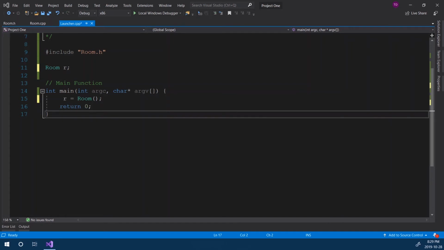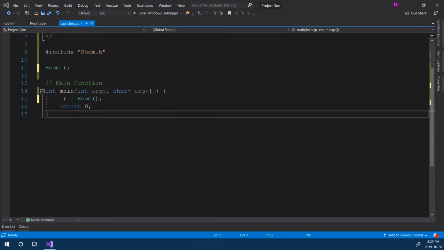Having it call out twice is not something we want it to do. It's calling out twice because we created a room right here, and then we took that room and we created a new room on top of that room. So essentially, the program thought we were creating the room twice. We don't want that to happen.